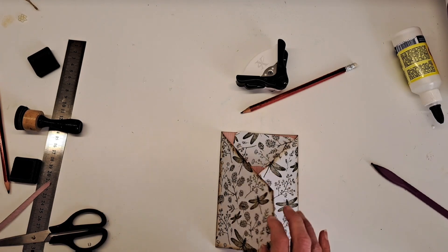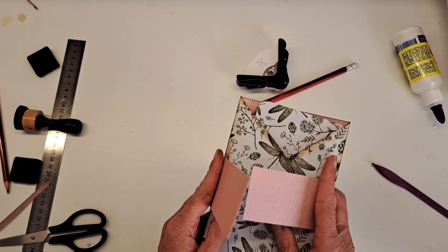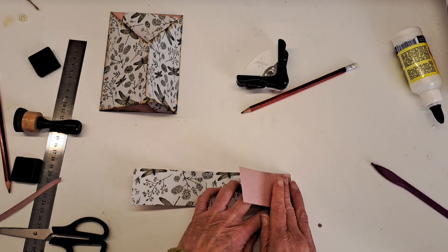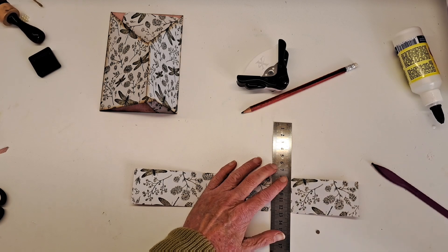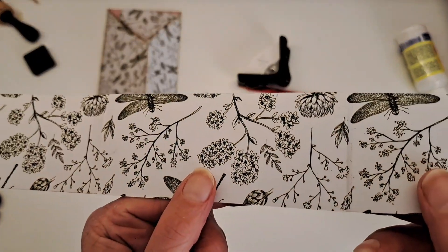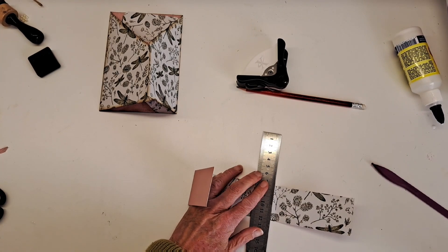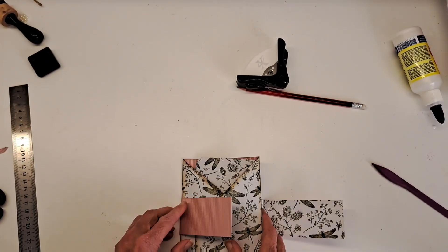The last thing we're going to do is look at this belly band, which already has folds in it the same size as the folio. What I need to do is just make another crease mark just for the width of the journal. I'm going to get my ruler and where I've got this mark here I'm going to go to the outside, just literally an eighth of an inch, and just bring my ruler up. You can see that tiny little part that's then going to be able to go round the journal. The same on this side — on the outside of that edge, just bring the paper up and crease it over, and then when you bring it round it should meet up perfectly.